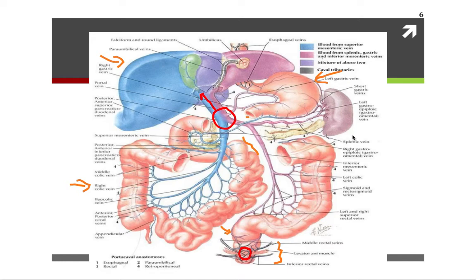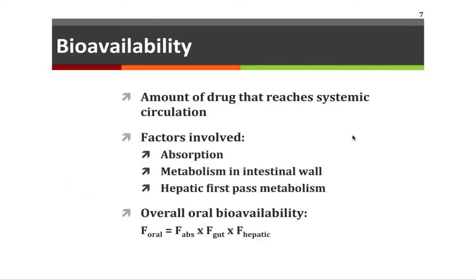So everything and anything that goes through the cell membranes and eventually reaches systemic circulation will drain into the liver through the portal vein, as is shown on the diagram. This is a very, very important point to remember because it significantly affects the fraction of the administered dose that reaches systemic circulation. Now, the amount of drug that eventually reaches systemic circulation is quantified by using bioavailability. By the way, that is not a definition for bioavailability, but it tells you what bioavailability represents. It represents the amount of drug that eventually reaches systemic circulation.